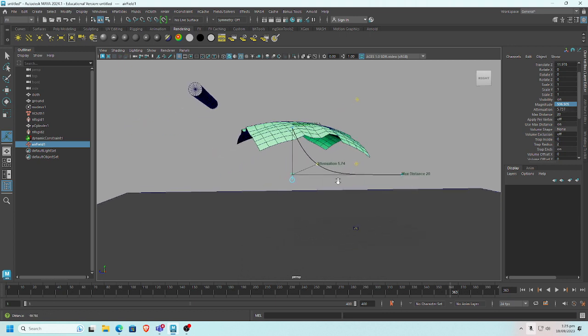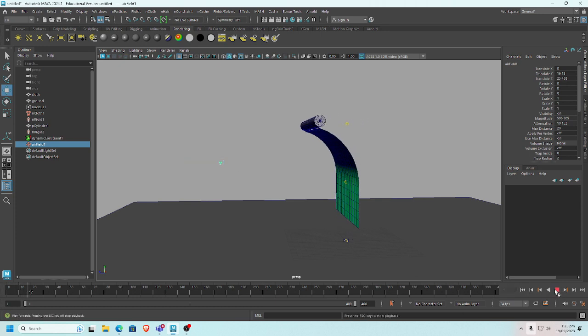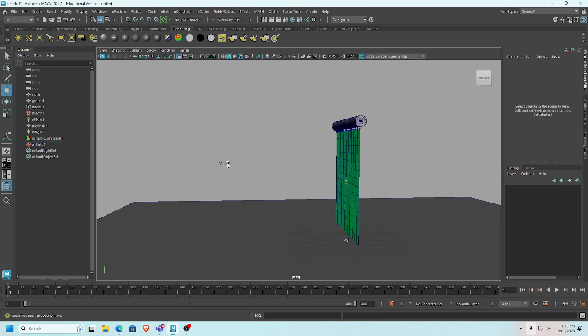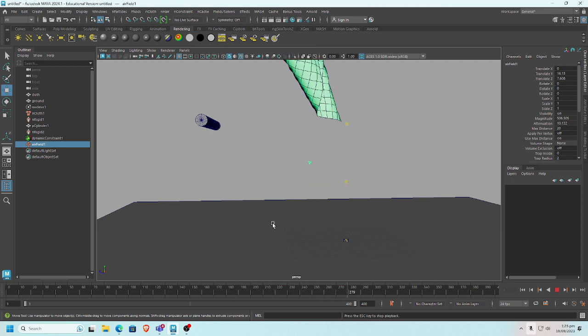So let's say this air could be like a fan that is only functional at this spot. And if the cloth passes this spot, it's not functional. So let's move it to somewhere like here. So here it functions, but here not. Here it functions, so you see it blows it away, but after a while it will fall.